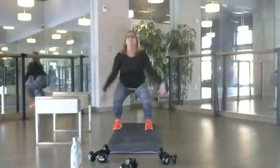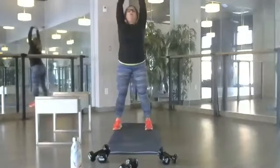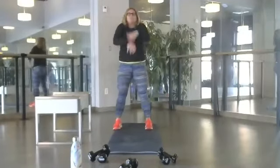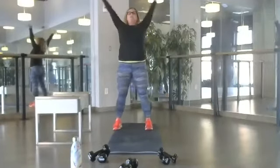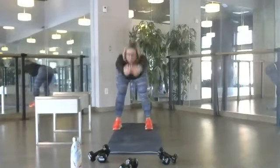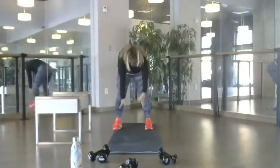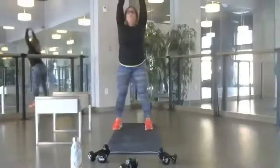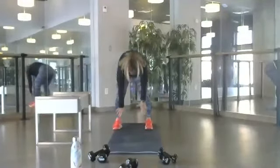Let's do that again. Inhale, big breath in. Exhale, push and round, forward fold. Roll it and stack your spine. Let's do that again. Inhale, bring in the good, you guys. Find something good about your day, good about your body, good about your week, your weekend. Roll it all the way up. One more time. Inhale, reach it all the way up. Exhale, blow it out. Nice, roll it all the way up.